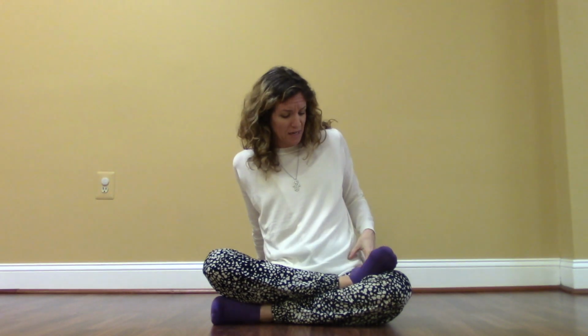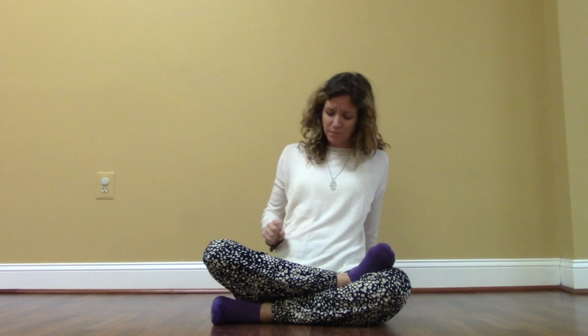And then go nice and slow. Come all the way back up. It can feel nice to lean back into the hands so you can open back up through your hip creases. You are compressed pretty strongly. Some of you might have even felt real extra strong compression of leg bones and hip crests pressing together.